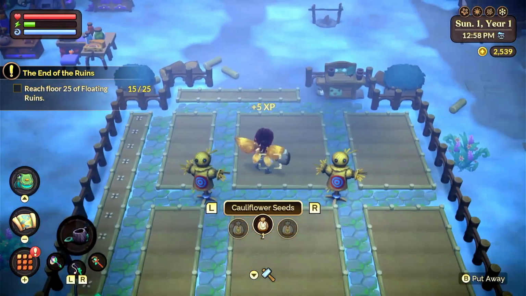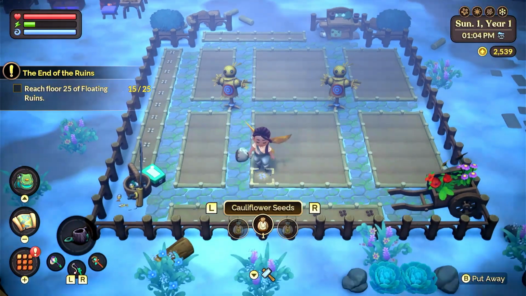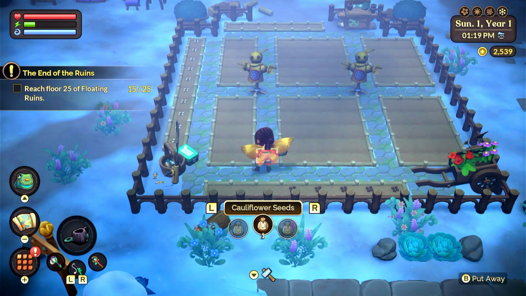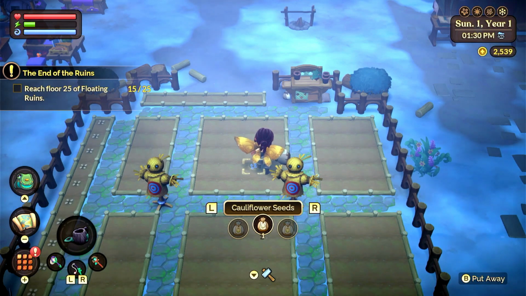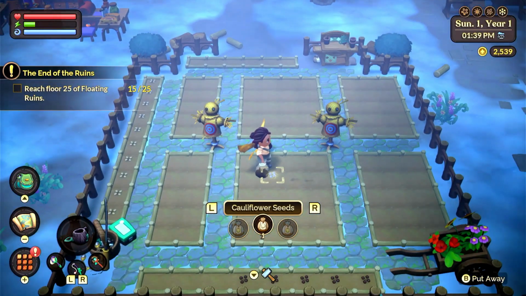1, 2, 3, 4, 5. So maybe 1, 2, 3, 4, 5. Yeah, okay, so how much more corn do we need? 6, 7, 8. Three corn. That's what we need, three corn. And then how many do we need over here? 3 by 5, so 14. 14 cauliflower. And then 15, and these are like what we can come up with.